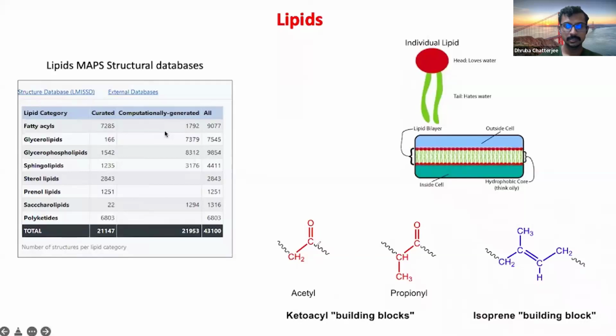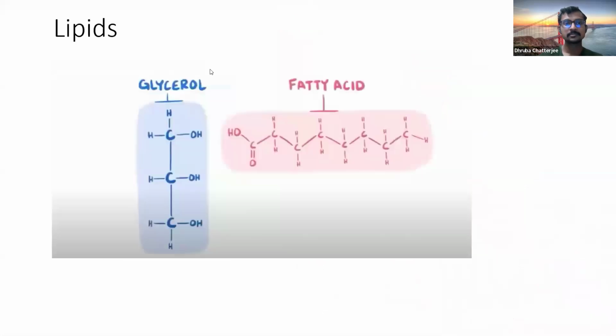The chemical nature of the lipids, right? For example, in glycerolipids and glycerophospholipids, both, primarily there is a glycerol molecule, and then there are the fatty acid chains. A fatty acid will always have a COOH on one end, and then there is a long hydrocarbon chain: carbon, carbon, carbon, carbon, carbon. A long chain of carbons with one COOH at one end. So this is your typical fatty acid.